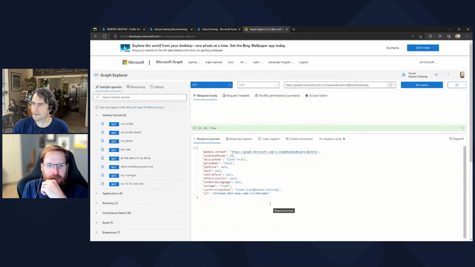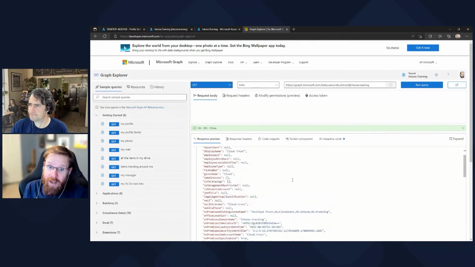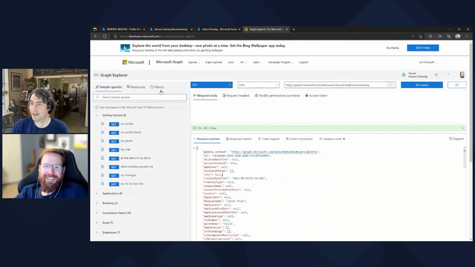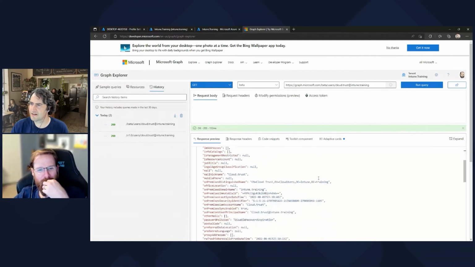I love that this is one of the things you can do in Graph where you don't need to find an ID first or search for it. You can just put the UPN in and it's wonderful. Oh, it's so good. I love the fact that I can change it from V1 to beta without having to retype everything as well. Also, the history over there is really nice if you do wipe it out. Oh, yeah. I use that one regularly. Oh, that worked before. Let me go back to what was working.